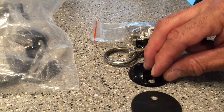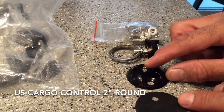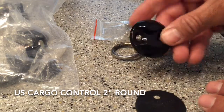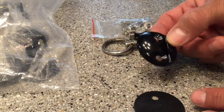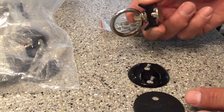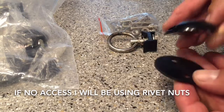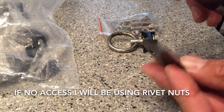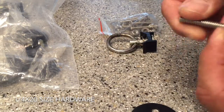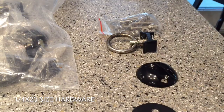This one here is made by US Cargo Control. They have a lot of options, a lot of colors, and a very easy-to-navigate website. I kind of like the round single-stud puck — they also sell a square version. What's nice is all the hardware is included. You can buy a four-pack kit; I ended up getting eight. It also comes with a backing plate to reinforce your anchor once it's installed, if you have access to the backside. It uses a quarter-inch size — I believe it's quarter by 20.